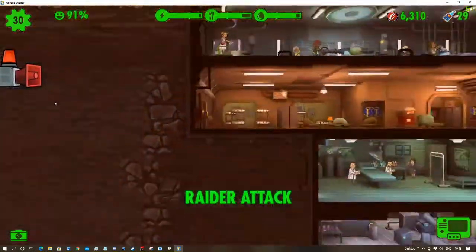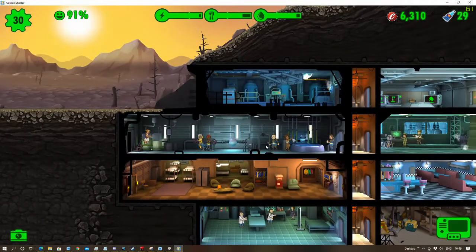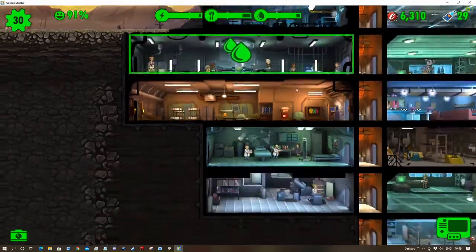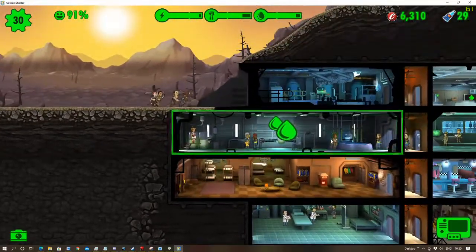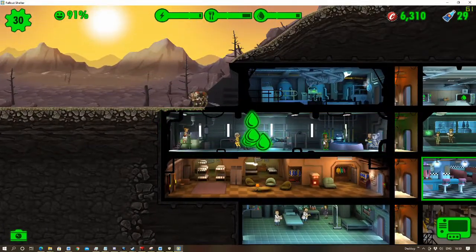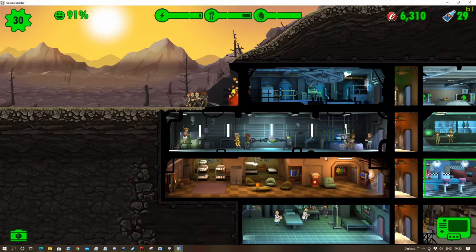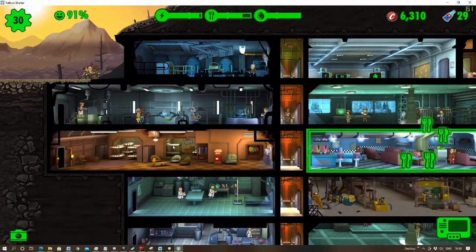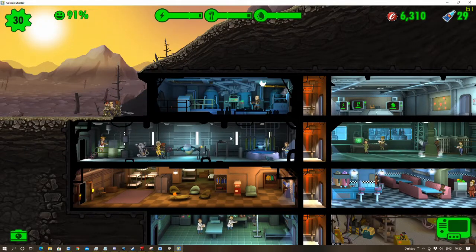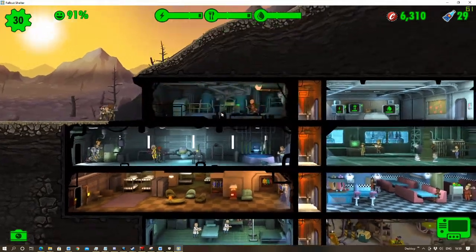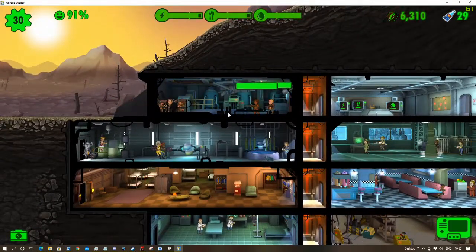So, oh, and of course we have another raider attack. Do we suspect Ashley of bringing them with her? I think so. Oh, come on, collect the water already. Seriously? My goodness gracious me. Okay, collect that food as well. There we go, nearly at the top. Our electrical requirement bar is actually quite near the top. So another power generator room is going to need to be built in the not too distant future.